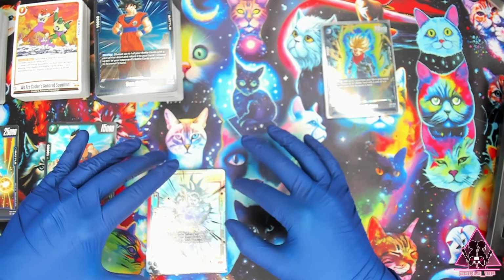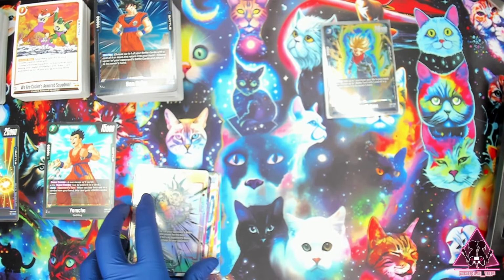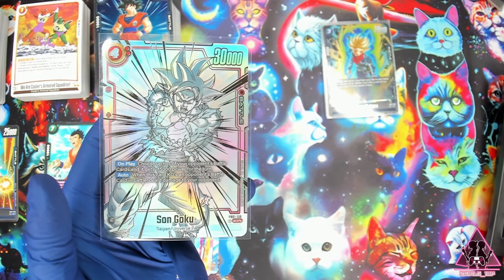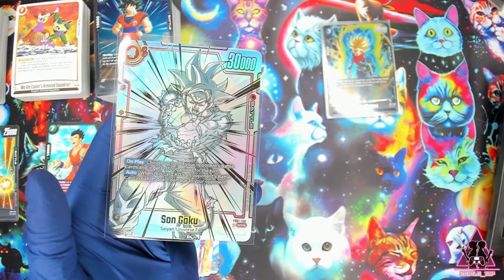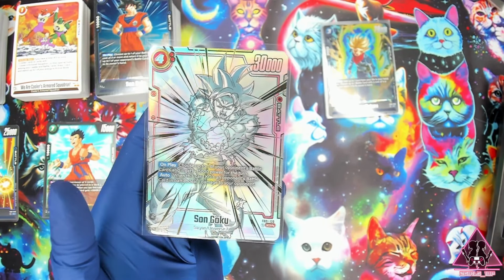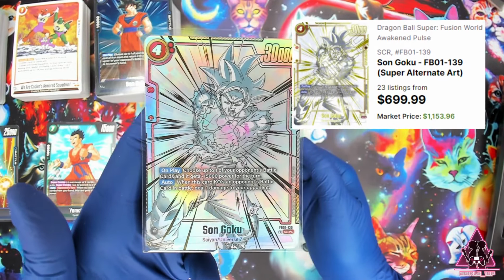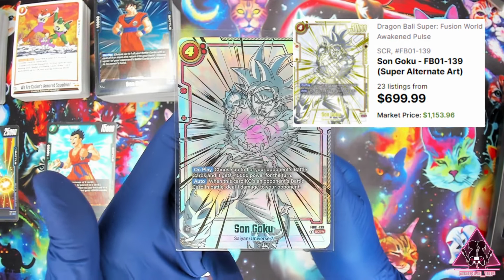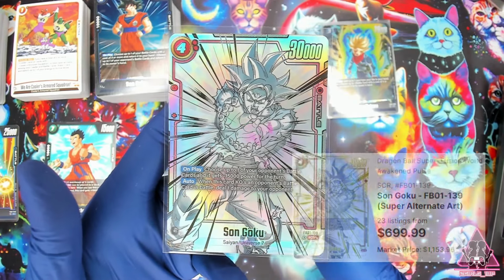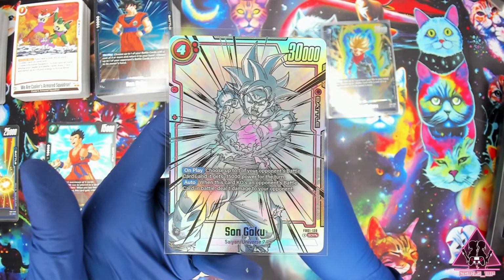So, okay. This is a Son Goku Super Alternate Art from Awakened Pulse. And it seems that this card is worth around $700. So I guess that we pulled the chase from the box, my friends. This is amazing. Wow. I think that this is the highest value card that we pulled in the channel.